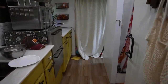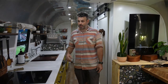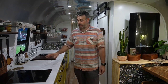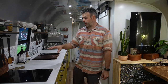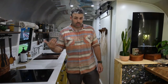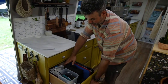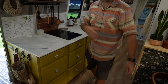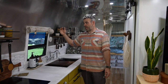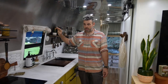For the countertops, we did epoxy countertops, which is an awesome option especially for any type of trailer. They're light — made out of three-quarter-inch birch plywood, you can use MDF if you'd like, and then it's just the epoxy coat over top. We are running an induction cooktop and a pretty large toaster oven for cooking. For electronic storage, there's a surge protector at the back of the drawer for computers, tablets, camera gear, and all that. Even the blinds — we custom made these. They have a thermal backing, kind of like a built-in Reflectix on the back, and they just Velcro down, which is really, really nice.